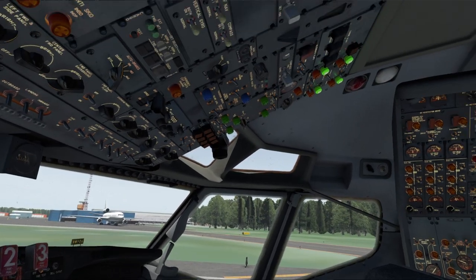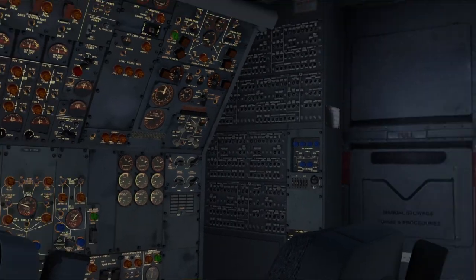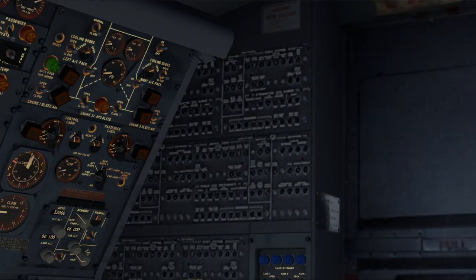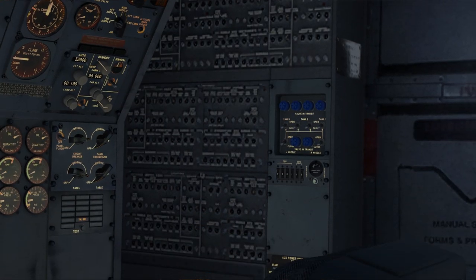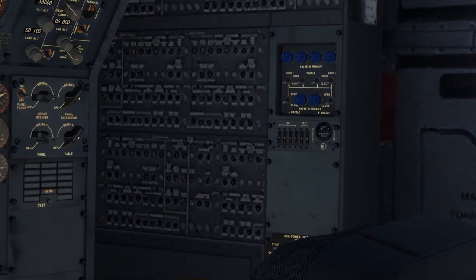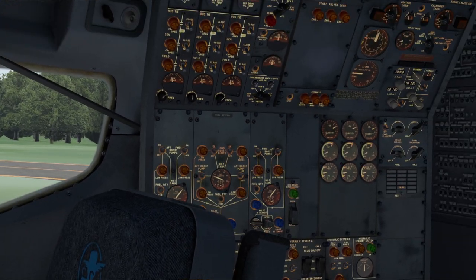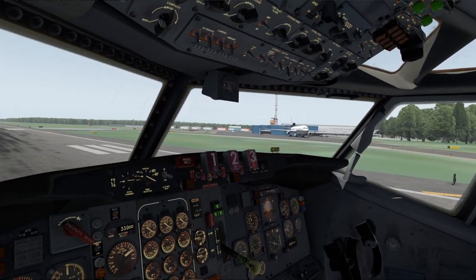Taking a look at the cockpit, we've got all the nice features. And even the engineer panel. Granted, the circuit breakers in the back do not work. That's just a sort of image. But there are other features in the back that do work. And actually, you need to use the APU behind that right there. It's a functional engineer panel, functional everything.